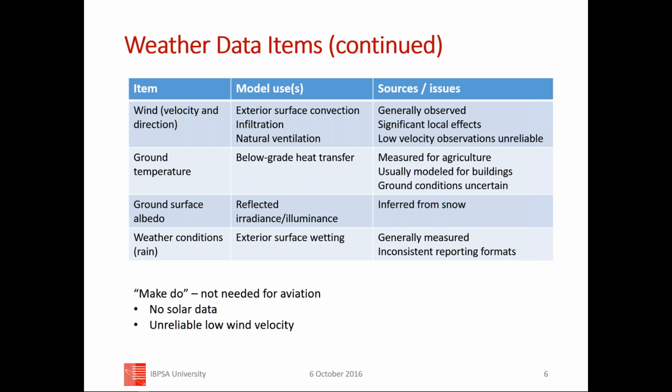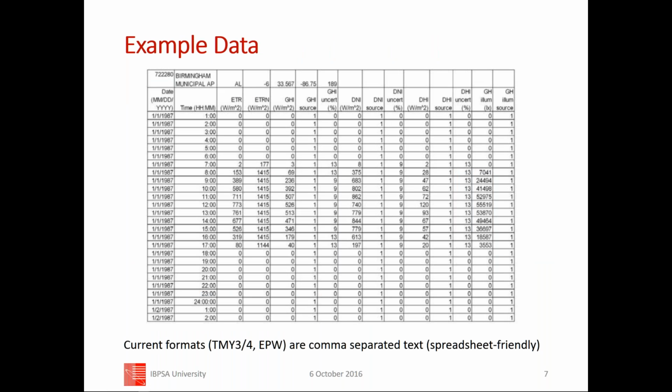Values that are not important for aviation, like solar data, they don't care about the incident solar radiation, so typically it's not observed. And in aviation, if the wind velocity is low, that's fine, but we're actually interested, for buildings, in the distribution of wind in the very low range. That may be crucial for natural ventilation, yet that data is typically not available, because the anemometers just don't measure it well at low speeds. So we're again hampered by how the data is observed.